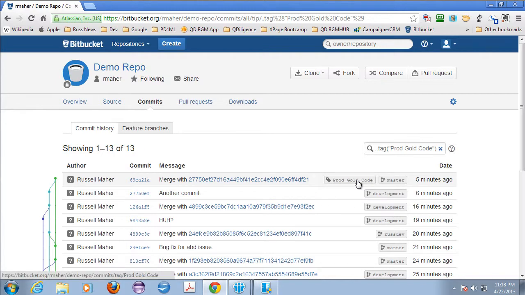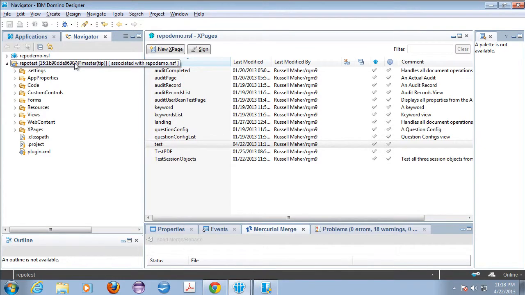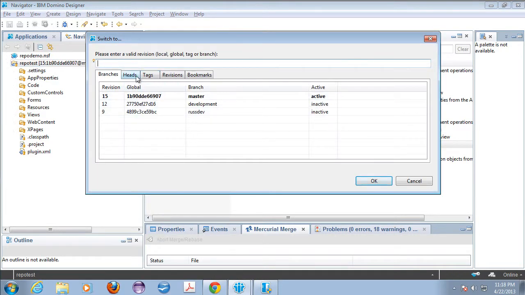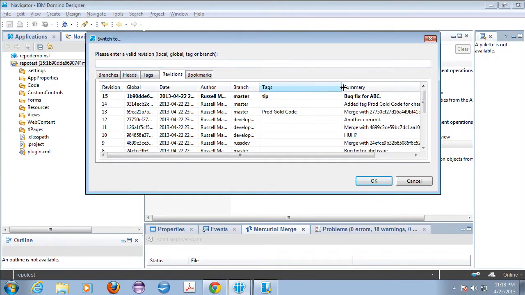Okay, well, that's cool, because not only can you go back to it in terms of going back through the history, because in other words, we always know that we can switch to and go back to the revisions and say, oh, well, let's go back to this one here or this one here. Well, how are you going to know which one really was the working code?